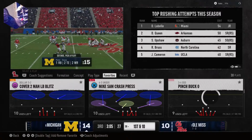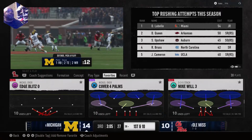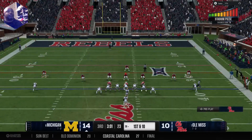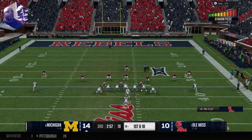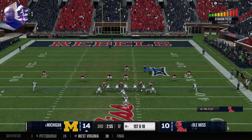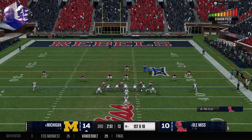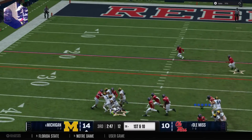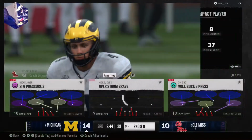This offense has been very impressive with the way they're able to keep this ball on the ground, churning out big yards. I think they're gaining more confidence, really, as this game goes on. You're pounding away with the running game. It's 1st and 10. Offense will keep it on the ground here. It's a 2-yard gain. 2nd and 8 coming up.